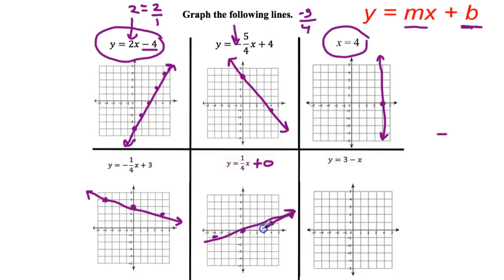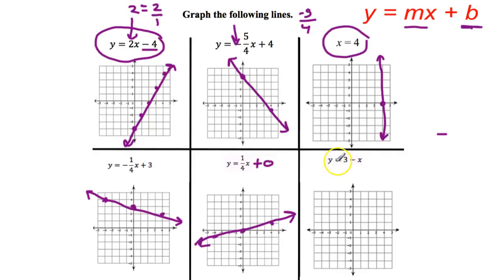I missed right there. Let me try that again. Alright. That's a little bit better. And you can use a ruler, the side of your paper, to make sure you have a straight line. So I have this. My y-intercept is 0, and the slope was up 1 to the right 4.